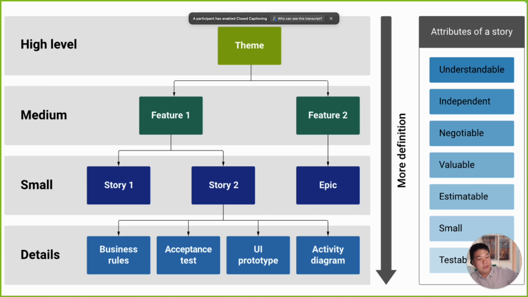That's the quality attributes of the story. It must be understandable, it must be independent, it must be negotiable, it must be valuable. That's the agile principles, right? It must be estimable as well. It must be small enough so we can implement it, we can estimate it, and it must be testable. All right, okay? So that's the key point. Those are the INVEST principles that it needs to be aligned with.